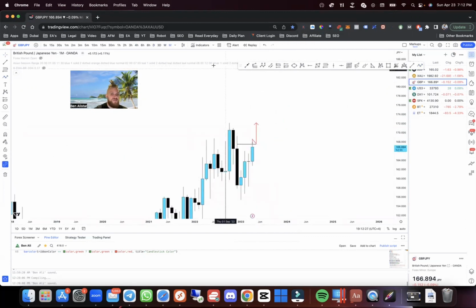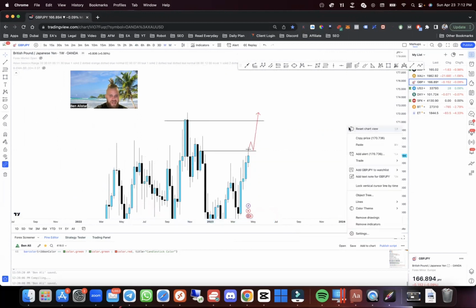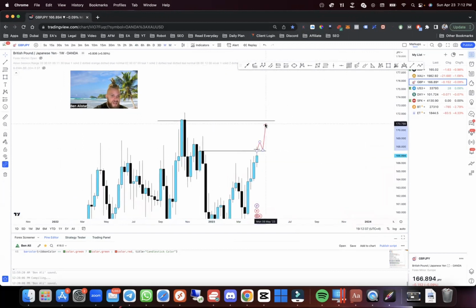And the reason is because we're following the higher time frame, and those are the targets on the monthly. So targets on the monthly are here. Go down to the weekly. We're expecting this weekly to break. If that breaks, then the weekly is going to be bullish. And then the next S&R zone we're going to be aiming for is the monthly high. That's the next target.